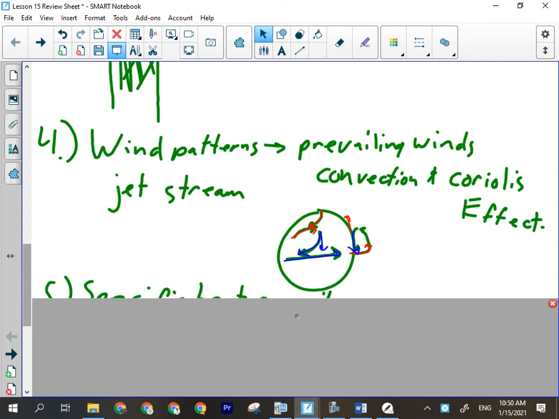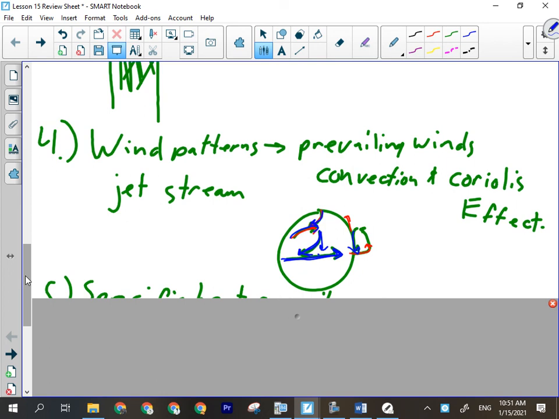So the diagram that you would have had in your notes is going to look something like this. At the equator, hot air rises, cool air moves in to replace it. That cool air is trying to move from north to south, but because the Earth is rotating this way underneath it, it deflects it and makes it seem like it's coming from the northeast. In our part of the world, where warm air is trying to move northwards, the deflection is this way, giving us our westerly winds. And then again at the pole, you've got air trying to move southward, and as the Earth spins, it gets deflected in the same way it gets deflected at the equator.